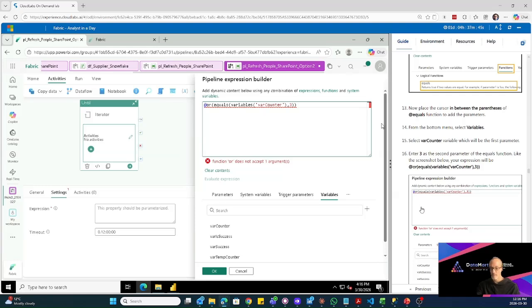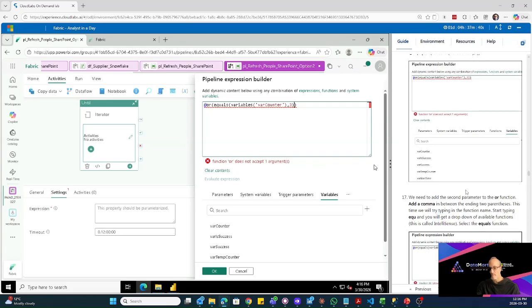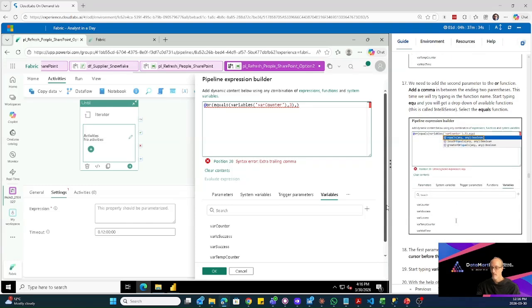It still gives an error because we passed 1 argument, but we need 2 arguments. So the second argument is going to go here. You have IntelliSense, so you can start typing EQ, equals, and it gives you the 2 options already.